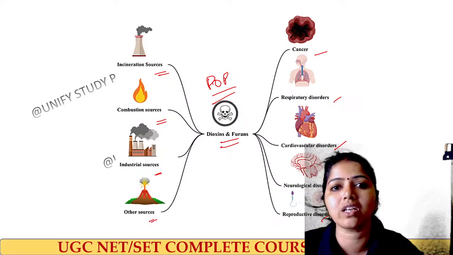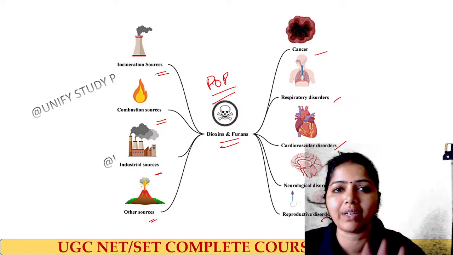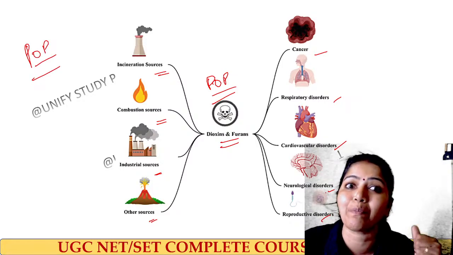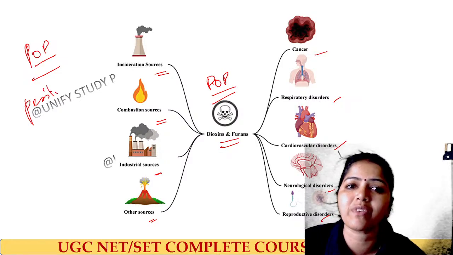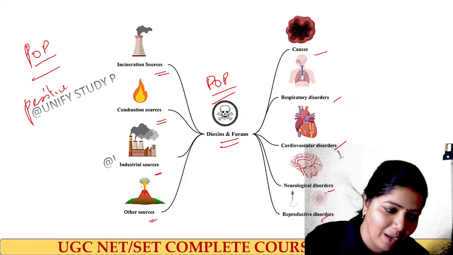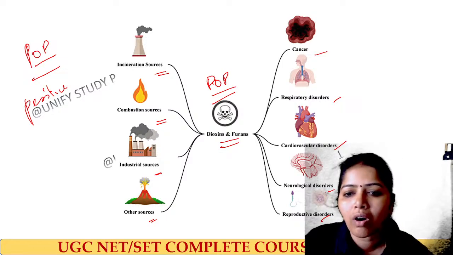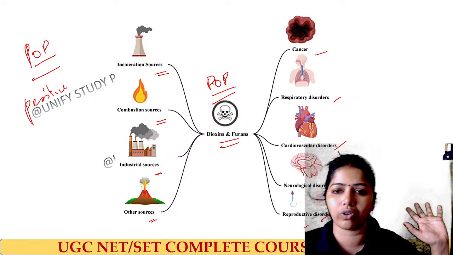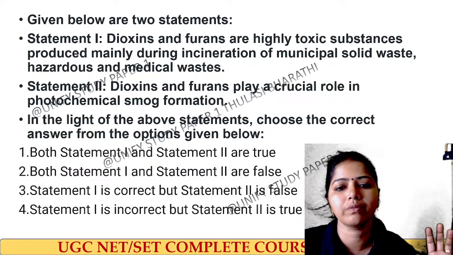See, these dioxins and furans are byproducts from industrial waste, and we also have persistent organic pollutants. We have the pesticides which come from the agricultural lands, right? Pesticides contaminate the soil, they contaminate the water. All these things create reproductive problems, neurological disorders, right? Yes, very good. Next question.